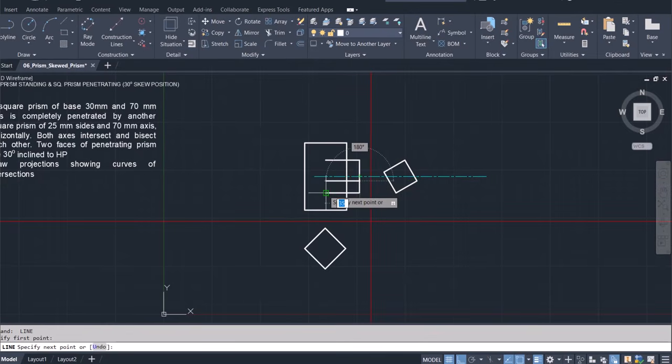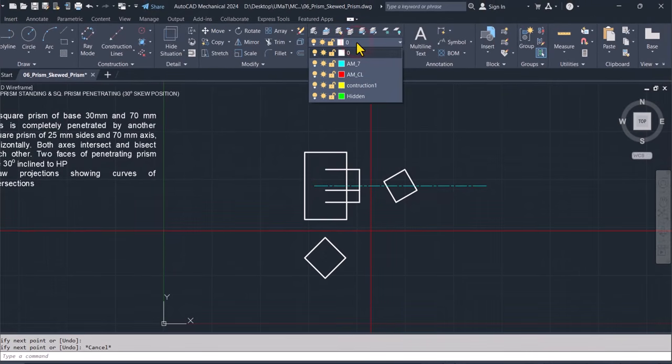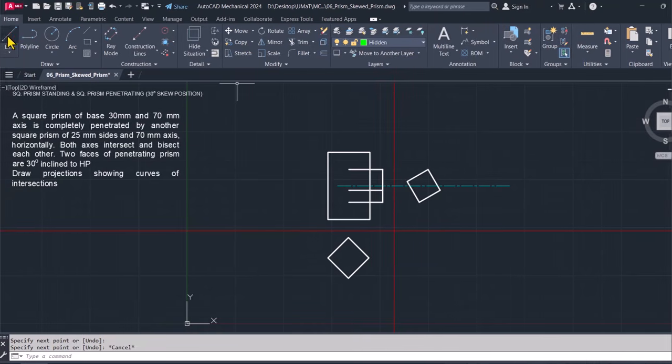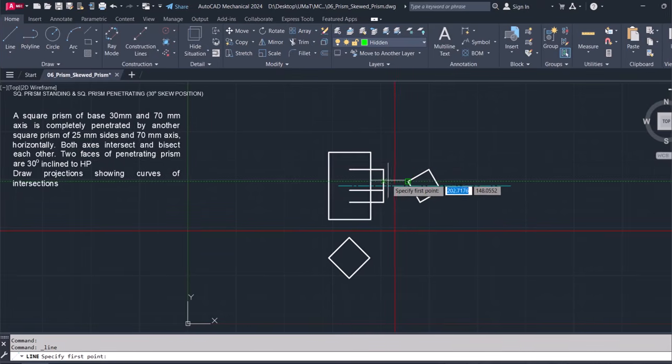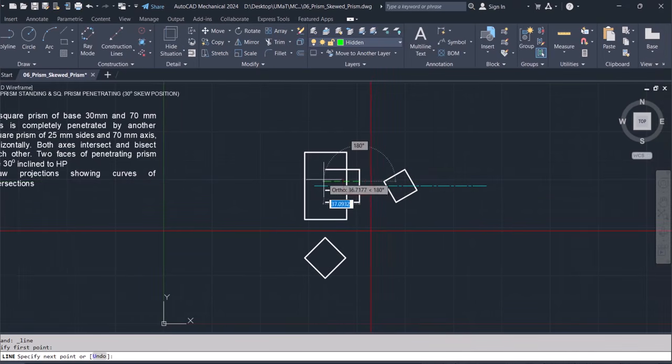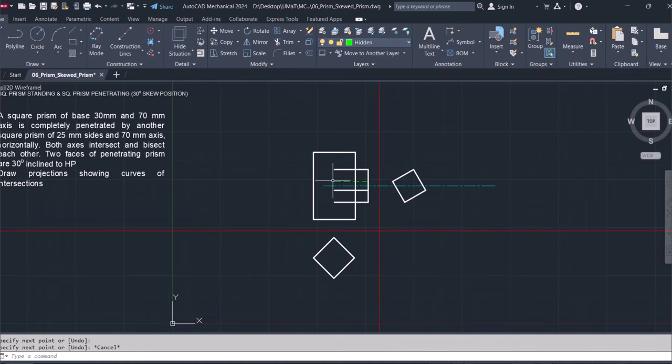And then I want to track that point to that corner, which is very important. Now this point that I'm tracking currently will be hidden, so I'm using the hidden layer.